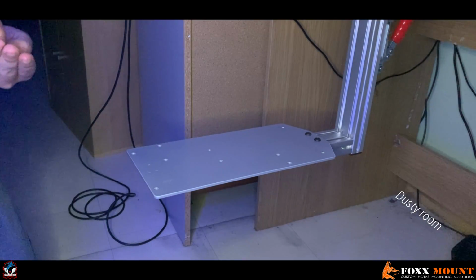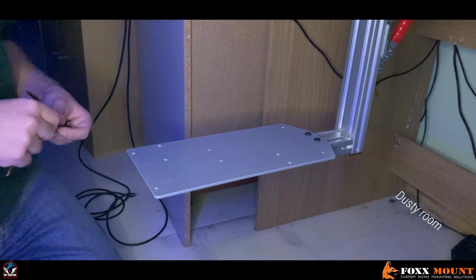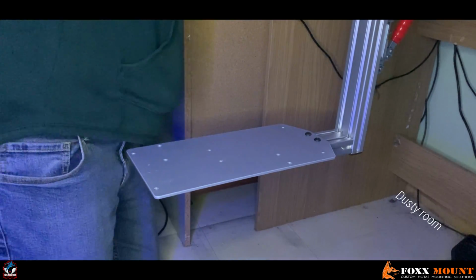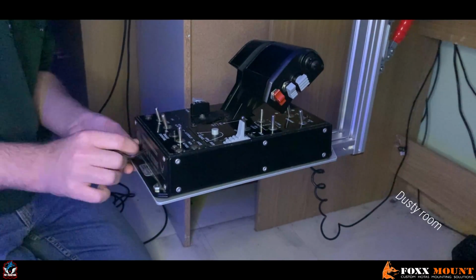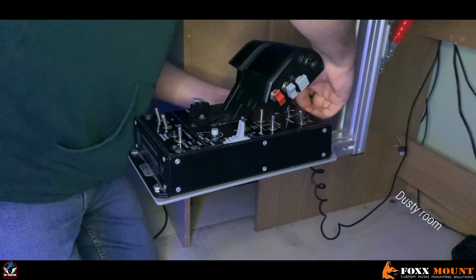Assembly really only consisted of putting the actual structure together. A couple of tweaks of the screws and the locking lugs that Foxx includes. He also includes a really nice Allen wrench, and I am still using that to this day as my go-to Allen wrench. It's really nice.